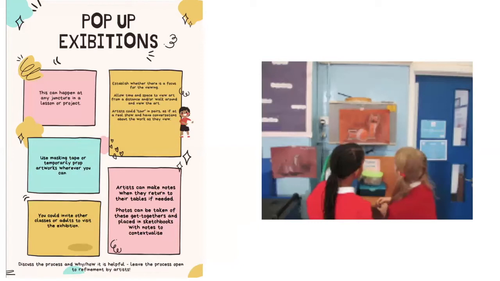You could even, with the pop-up exhibitions, invite other classes to come and view. So you could send an email around to year 5 that says on Wednesday afternoon, year 3 will have their work up in the hall, pop down if you fancy it, and that teacher can send students down in small groups to have a look. Obviously that has to be done in a school where you have a culture of being able to do things like that. But the emphasis is on pop-up exhibitions as opposed to, or as well as, these very well thought out, highly organised exhibitions, which take a lot of time and a lot of resources.